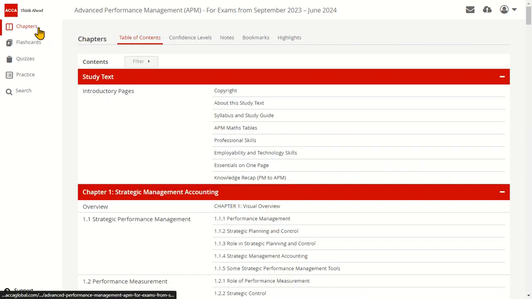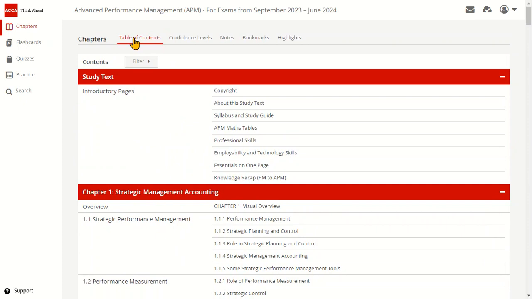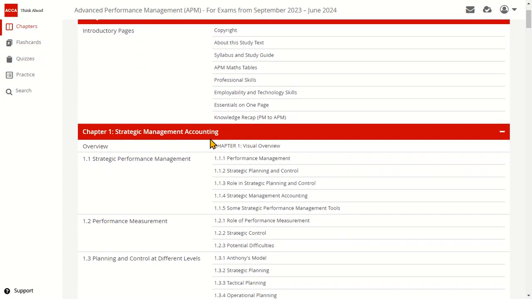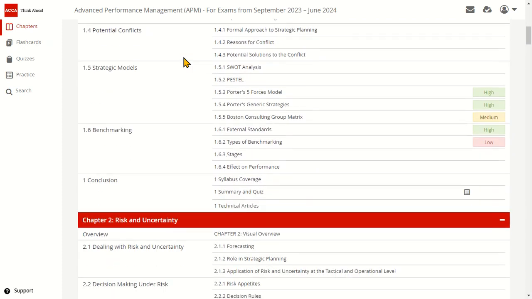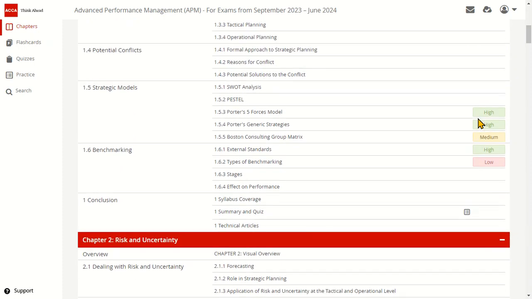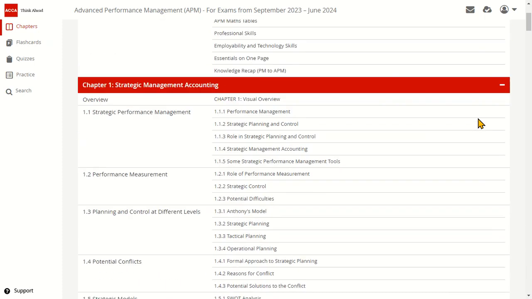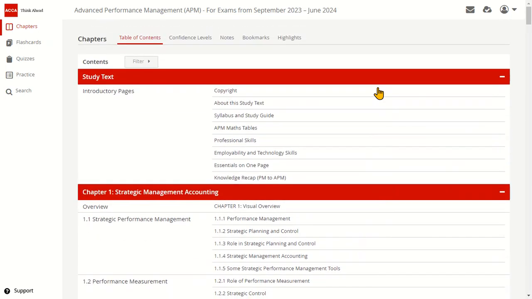So I assume you understood what this chapter-wise thing is doing, right? So if I go back to my index, if I click here on the chapters, if I scroll down here, now you can see beside each chapter whether I marked it as high, medium, low, like this. So this means that later when I come back to my revision phase, I can quickly first go through the lows, then go through the mediums, and then keep my highs for later, because I'm already highly confident on those areas. This is a wonderful tool from ACCA.